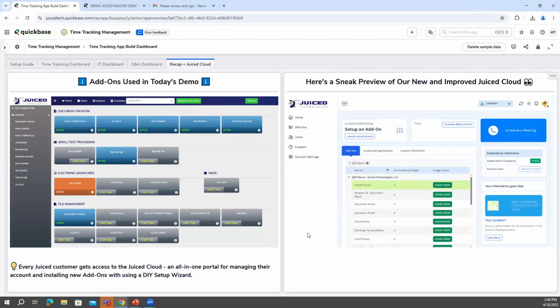I think you mentioned the new cloud. So as you can see on here, the second picture towards your right, that's going to be the new and improved Juice Cloud, which is slowly on its way. And on the left side, you can see how the cloud looks now. And then basically all the blue tiles were all the individual add-ons we use just for this process alone. But everything gray will also be accessible under the license. But I think Matt did a great job explaining everything.